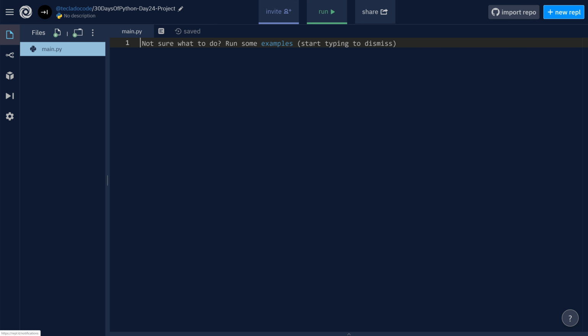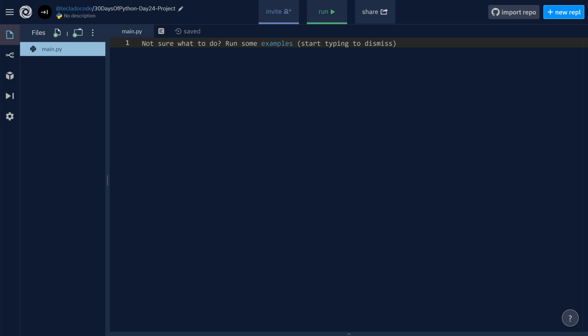But let's get started with the project for today, and what we're going to be building is a dice roller application that allows us to essentially roll dice and save the results of rolling dice into a file, and we're going to learn a few things about how to work with command line arguments with Python along the way, as well as, of course, gain some more experience building Python projects.